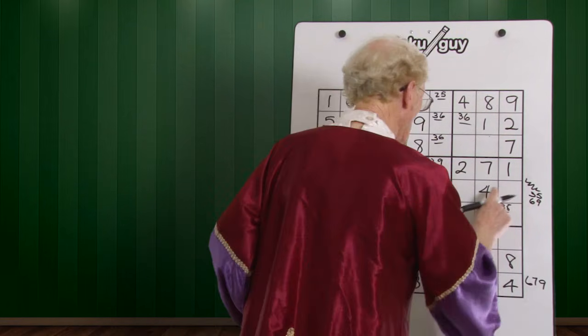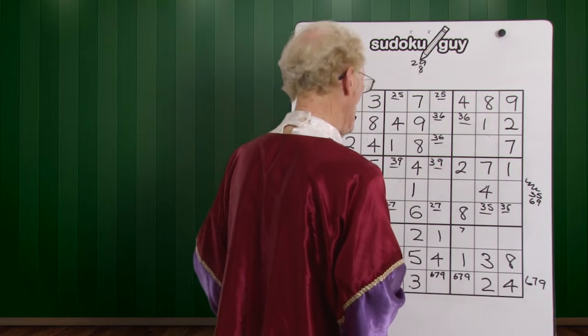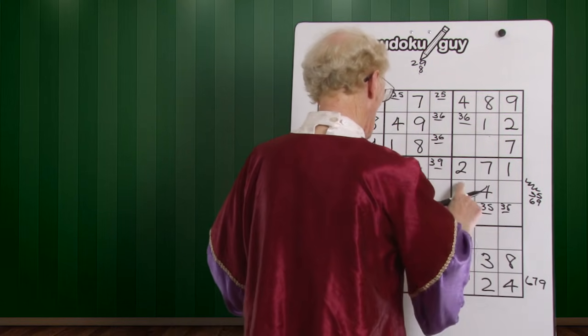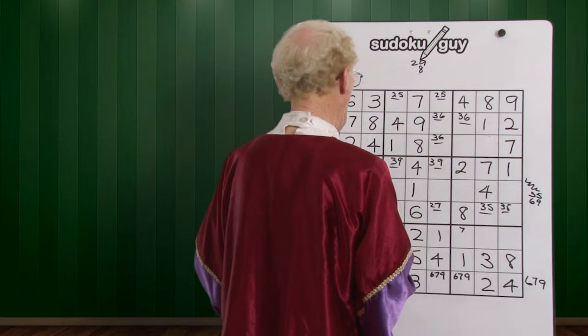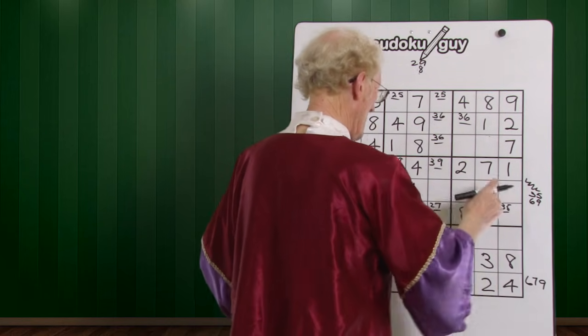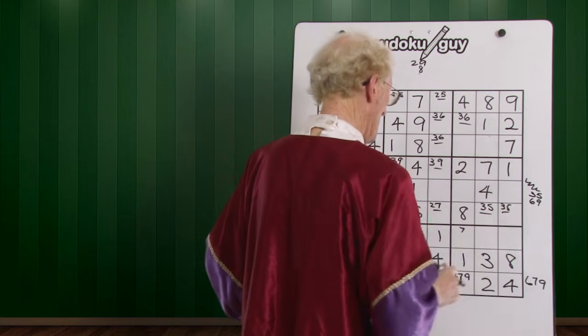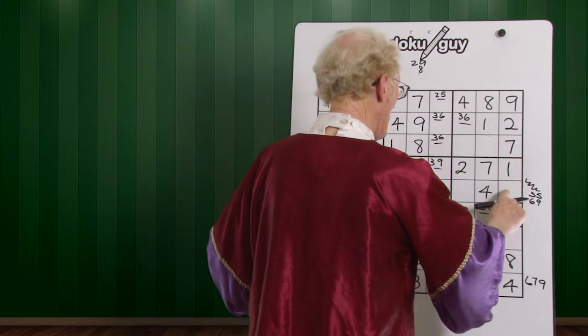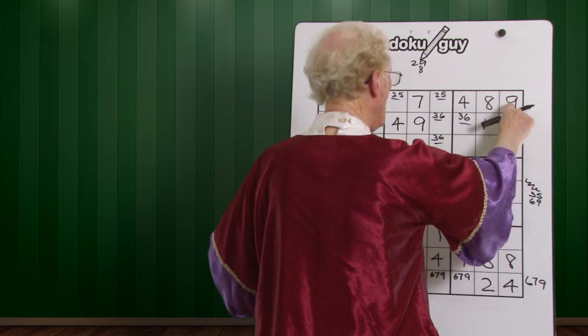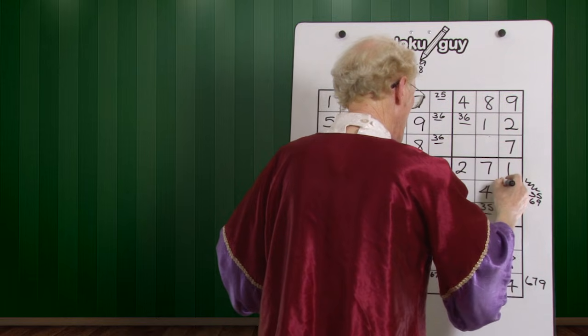Now what is missing in here? We're missing a 3, 5, 6, and 9. Oh, we're missing so much there. Boy, oh boy. I'll just leave that out. There's too many numbers to go in there. It gets very messy. What about here? Look, here we have a 3, 5. There's a 9 there. So this is a 3, 5, 6.